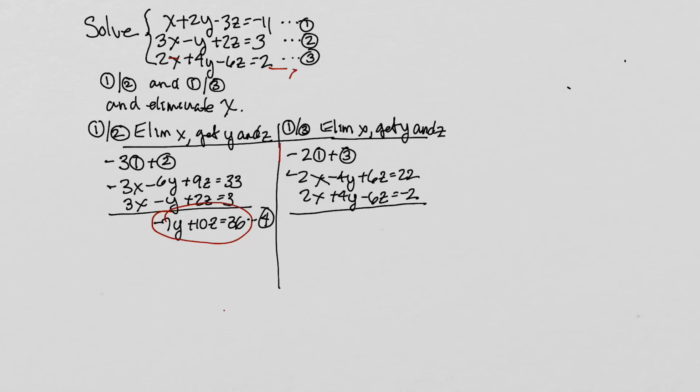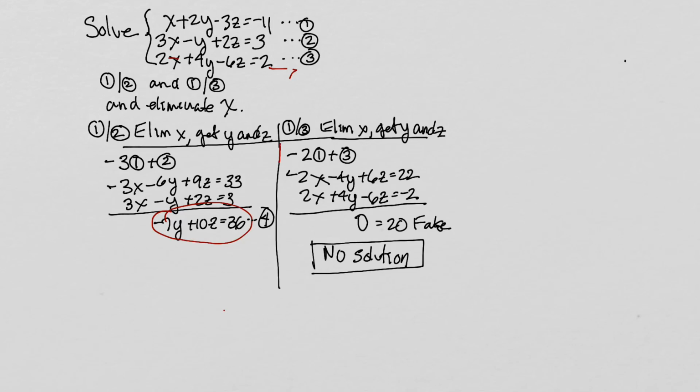And if we add these together, the x's are gone. -2x and 2x is 0. The y's are gone. -4y plus 4y is 0. And the z's are gone. 6z minus 6z is 0. So what we end up with here is 0 is equal to 20, which we know is false. And just as in the case of 2x2s, when we eliminate all the variables and get a false statement, we know that in this case at least two planes are parallel. And that gives us no solution. So this system has no solution.